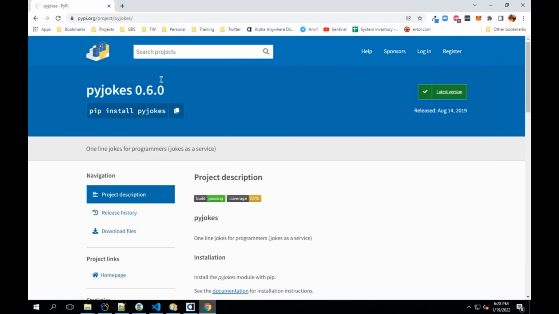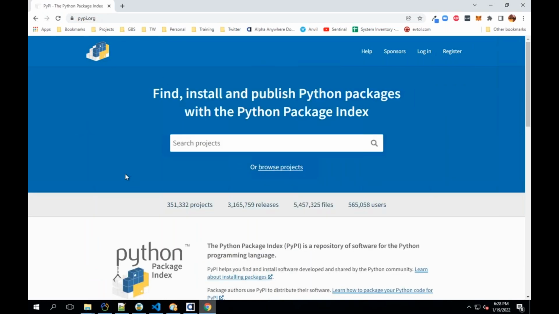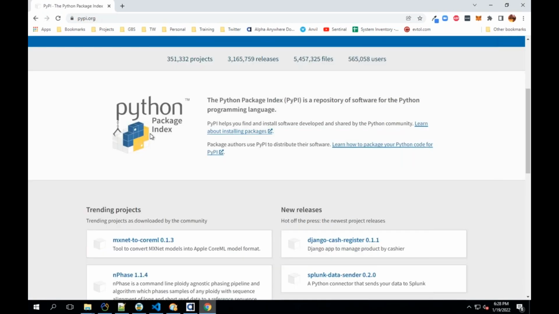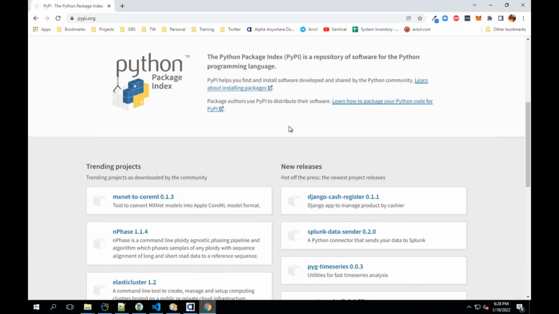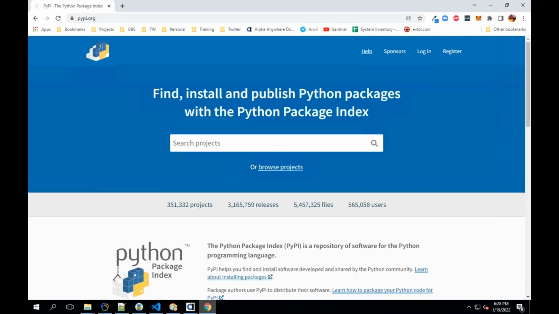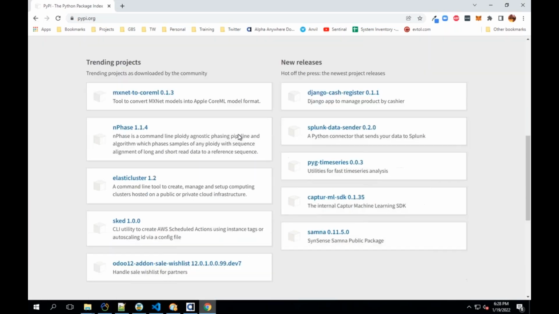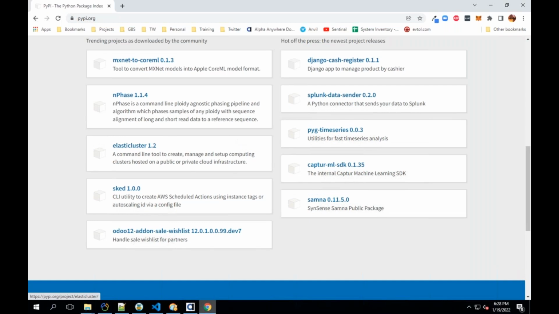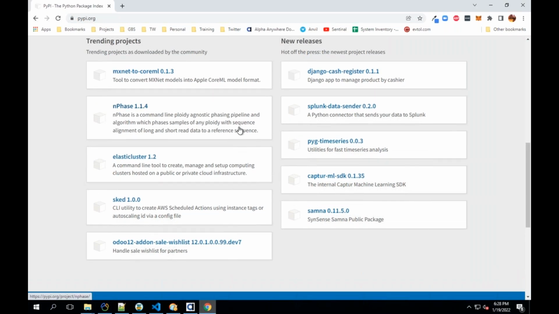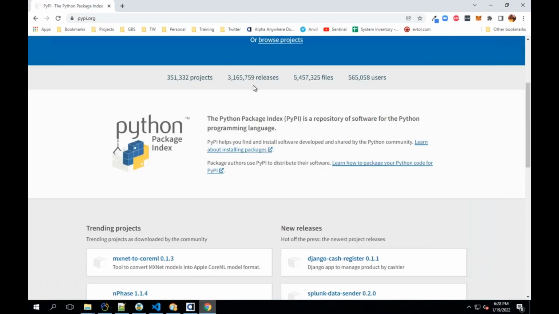And so you can see it. This is called PIP, Python Index. And this is sort of a library of all the different modules that people have contributed. So think of it as like an online library of that. And you can see there are tons and tons and tons of libraries. And they're all a range of different things that you would want to do. And you can search through this.